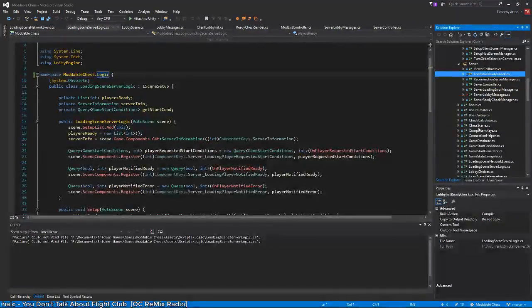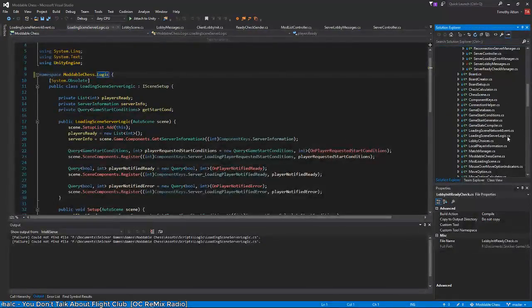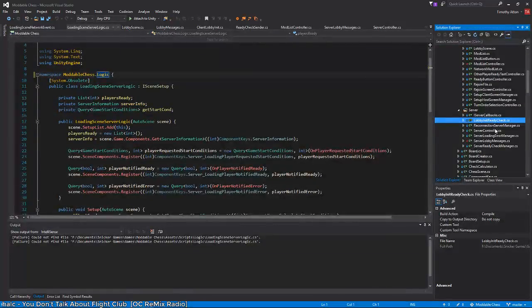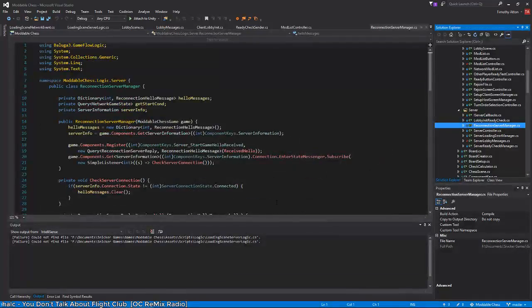Okay, then I'll move this out because I don't want it to confuse me. Yeah, we had a bunch of other classes. I guess this is right here.